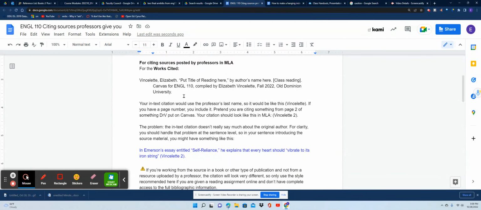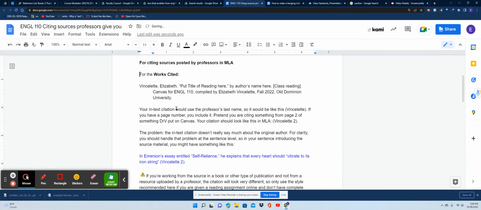When you look at this, you can see that it has indentations under the last name. That's called a hanging indent, and I show you how to do that in a different document. I don't want to focus on that right now, but to say this is what a reference looks like on a works cited page. And again, this is MLA. Now that's at the end of a paper.